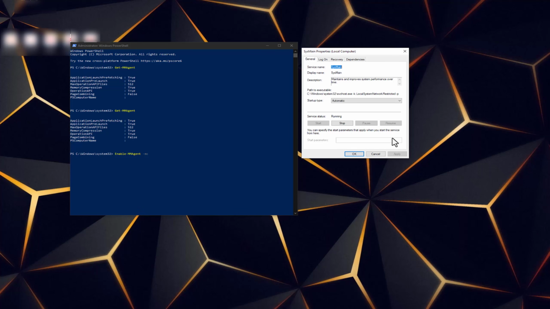Now, applications like games start up faster, and when you exit out of them, they exit a lot faster. There are slight performance gains in some games, but what I noticed the most is in a game called ApplicationPreLaunch. I would always have problems playing the game. Now, I like the game. I'm an avid player, not a pro player. And I would always have inconsistencies getting around laps, especially corners. Certain corners like S corners, chicanes, more complex corners where you have to double corner, like a C shape.